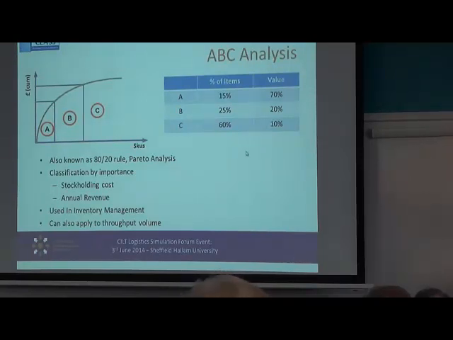Generally, you can go through your warehouse and look at the items that get picked most, and this is not uncommon, that you split them into different categories. So your A category, 15% of the items here account for 70% of the movements that go on inside the warehouse. The next 25% take you up to 90%, and 60% take you to 100%. There are a lot of products in warehouses that sit there for ages. A lot of them are obsolete. You quite often go through warehouses and find pallets in the corner with dust on the top. People haven't picked for ages. Last year's stock.